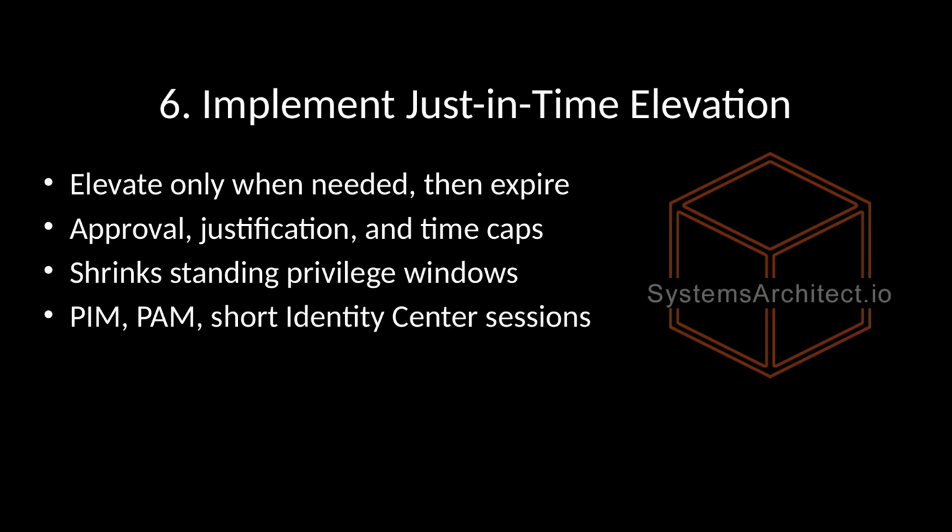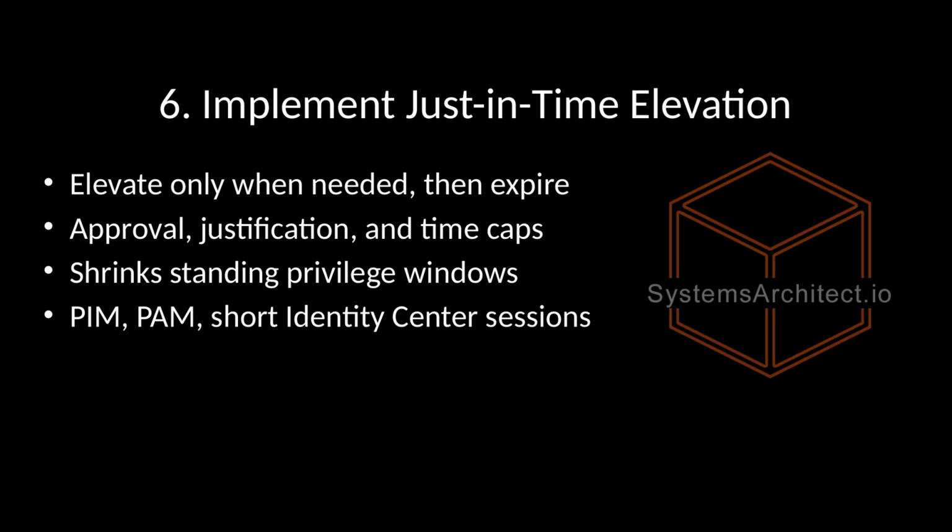Sixth, implement just-in-time elevation. Can you explain what is just-in-time access? Just-in-time access grants elevated rights only when needed for a limited window with approval, then revokes automatically. An SRE investigating production should not hold permanent database admin. They get 2 hours of access that expires. Standing privilege is always on for attackers and insiders. Elevation with approval shrinks that window and leaves a trail of justification and approver.